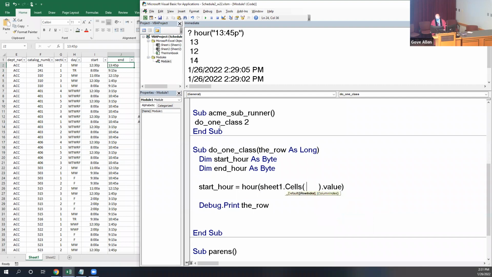Okay, so what do I have to give it for the cells here? To tell it which cell I'm talking about, if I'm using the Range method, I give it like A12 or something to get to the right cell. But what do I do for Cells? It's a row and column, it's an ordered pair. And I know I haven't even really introduced this to you. We've got a whole day where we talk about how we refer to ranges. So this is like a little preview. The good news is the row is going to be passed in. So I don't have to think about what the row is. Someone's going to tell me what the row is. So row is easy.